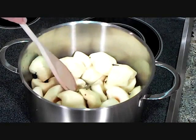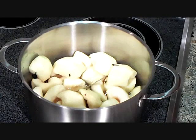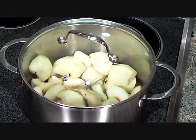And that's simply going to cook on medium to medium-low heat with a cover for 1 hour. And we're going to stir it occasionally. Just keep an eye on it. Make sure nothing's burning. And these apples are going to turn into like an applesauce texture after 1 hour.